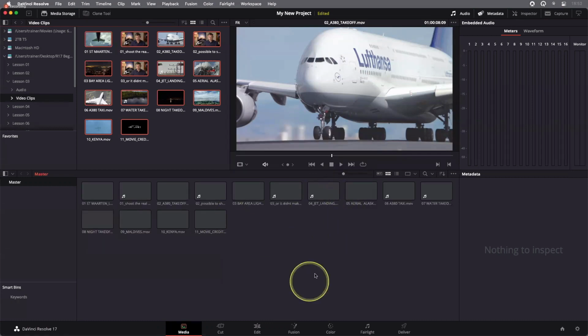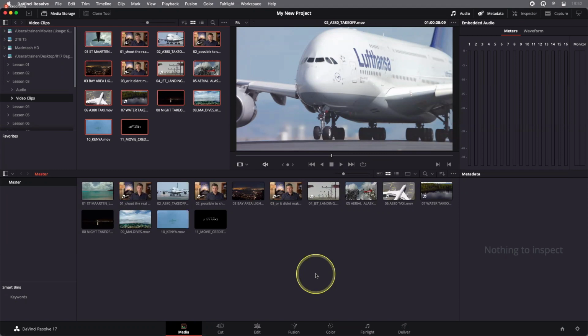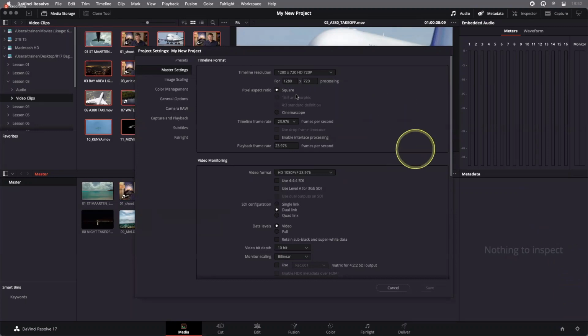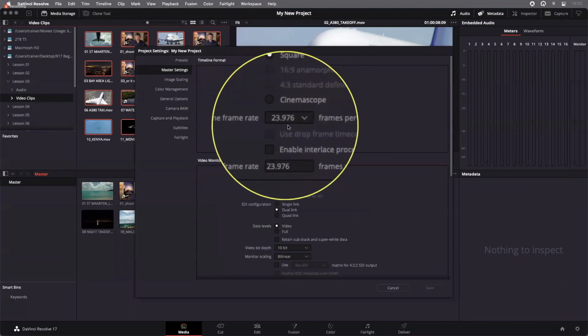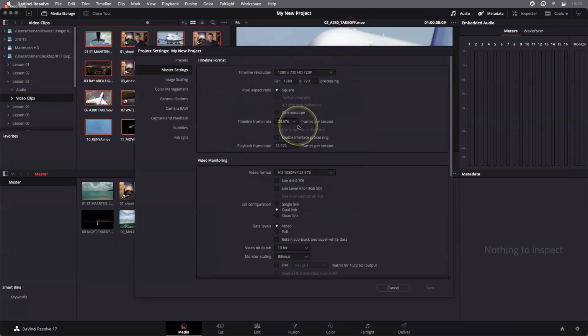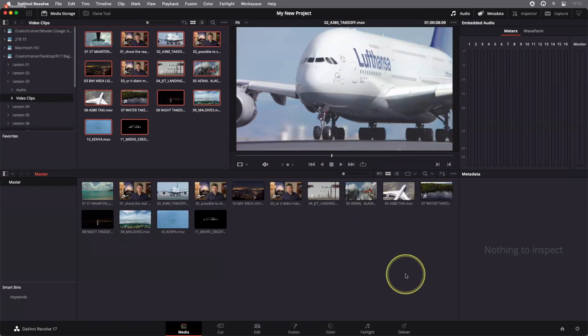It adds the footage to the media pool, no problem. But if I go back into my project settings, here you can see that my timeline frame rate has actually changed. So now my timeline frame rate is the same as the source clips that have been brought in. So that's just a sort of belt and braces safety precaution. If you know that the frame rates of those clips differ from your project and your project is set to the correct frame rate, then you obviously wouldn't do that as a general way of working.